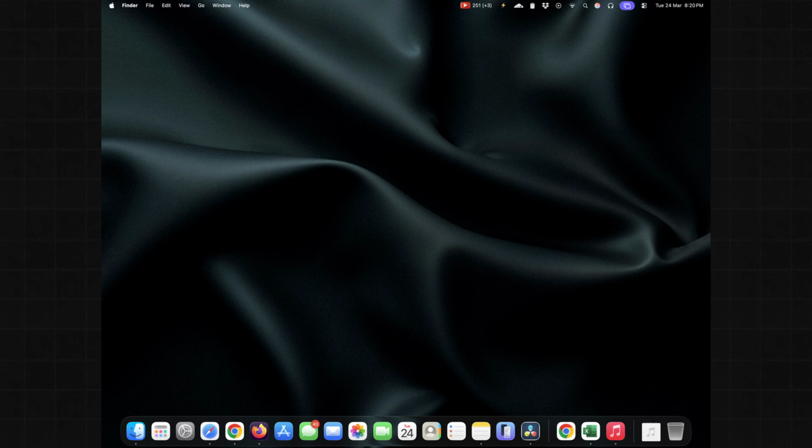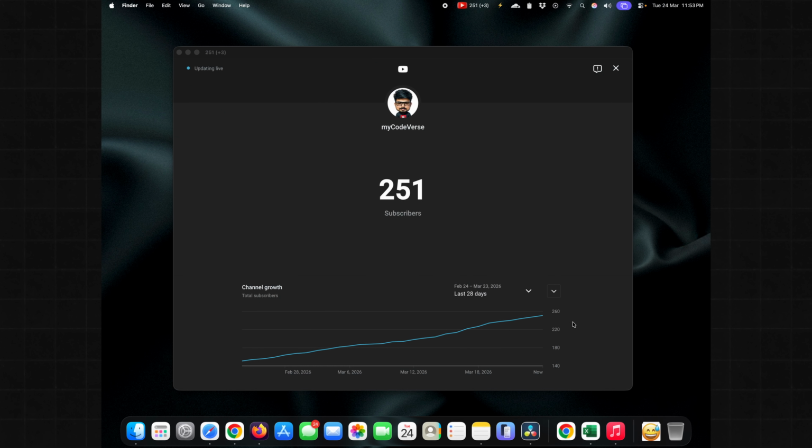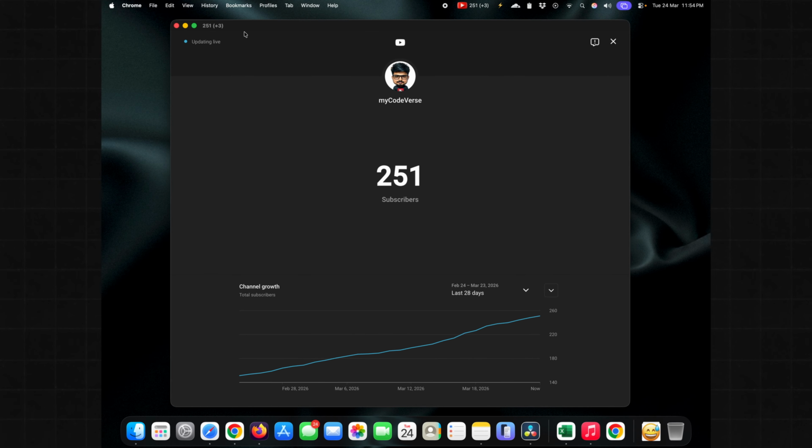Now, before I explain how it works, you might be wondering, does some tab have to stay open for this to work? Yes, but you don't have to worry about it. The system automatically opens a Chrome window in the background with your YouTube Studio page. Out of your way. You'll never see it unless you look for it. And if you accidentally close it, it just opens it again on its own 5 seconds later. Back to normal. So once you set this up, it just runs forever.